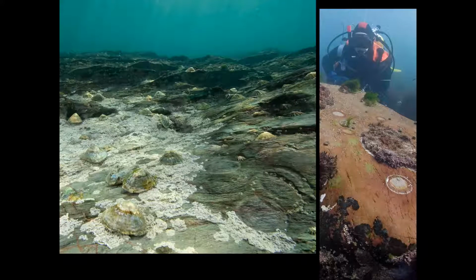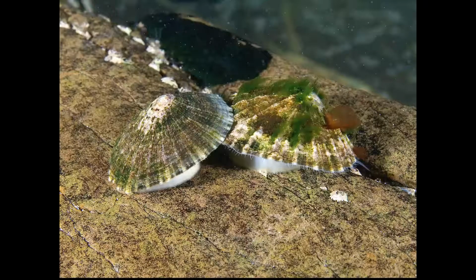So that's the limpet. But the other thing about limpets people don't expect is to see them fighting. And here you have a pair on a rock, one of them trying to jam its shell underneath the other one. And in the literature, that's described as territorial fighting, because they have a patch that they like to graze algae on, and they're trying to drive away the other limpet.